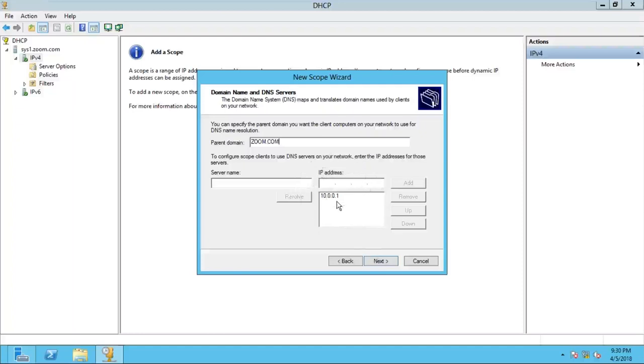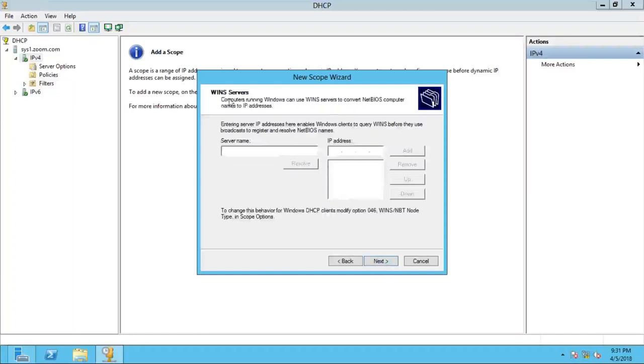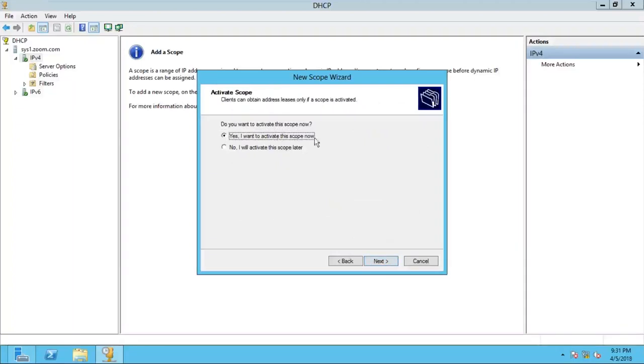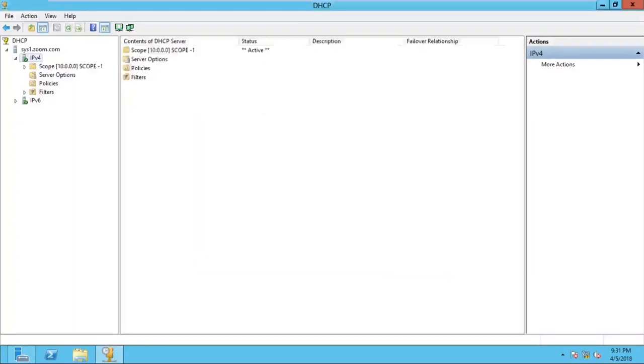Remember, this address will become the preferred DNS for the client. So whenever the DHCP server is giving an IP, it will give the IP and it will give this preferred DNS. We don't need to go to every client and assign the preferred DNS. With the IP, the DHCP server is giving the preferred DNS also. Whatever address is showing here, maybe 10.1, 10.2, 10.3, or 10.5, this will become the preferred DNS address for the client. So click next. Here it is asking for the WINS server, meaning NT server, which I'm not having. So click on next and select yes. I want to activate the scope now. Click next and finish. The scope is created.